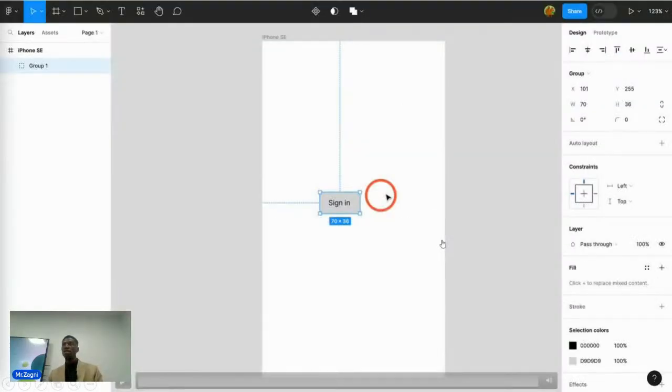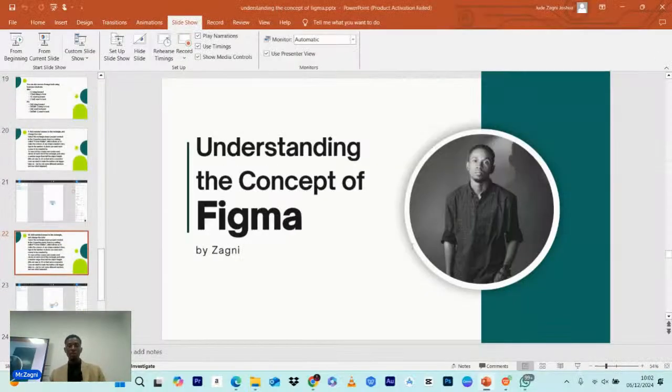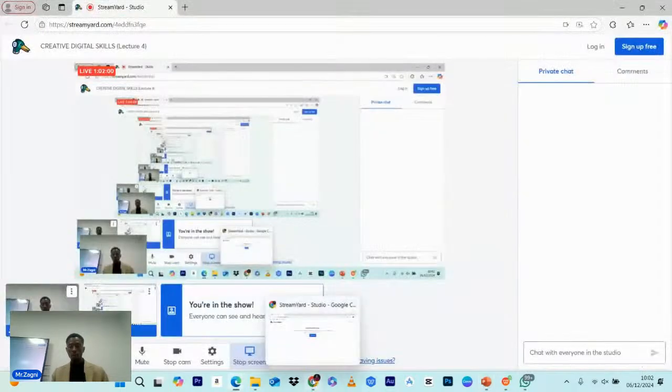And then I'm going to send this to the group also so that you can have it and use it. So let's dive in. Because we don't really have much time again, I want to go into Figma.